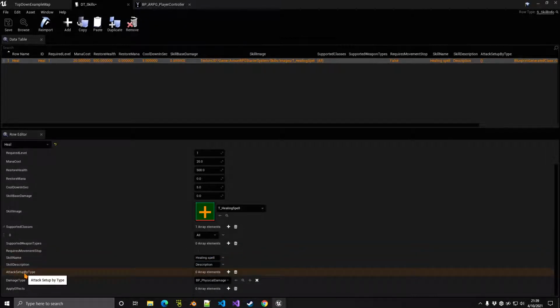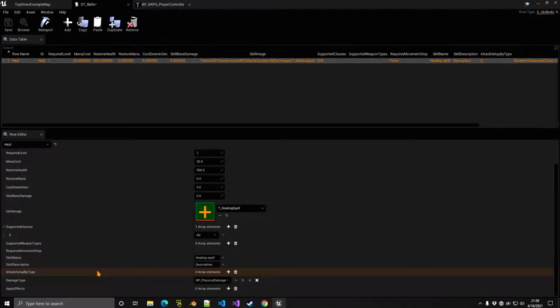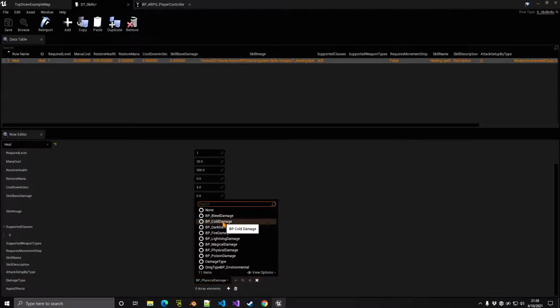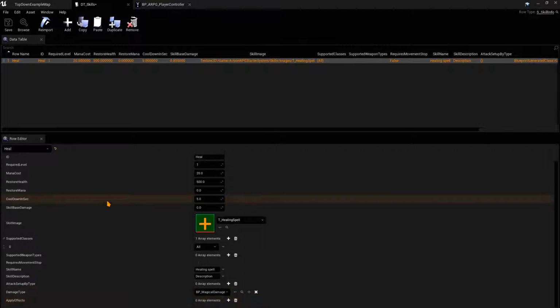Attack setup by type, this is where you indicate what animation are played to execute this skill. For the time being, we're not going to indicate any because this is going to be a simple skill that just restores some health. But later, when we add some melee attacks, for example, we'll indicate different animation setups based on the weapon. Damage type here, it doesn't really matter because this is not a damaging skill, but we can still indicate that it's a magical damage, why not? This is where you apply some buffs and debuffs, such as bleeding, poison, etc. So that's pretty much all we need right now.